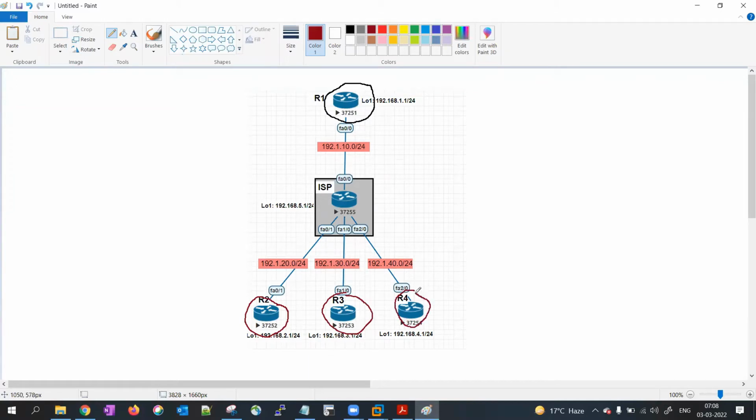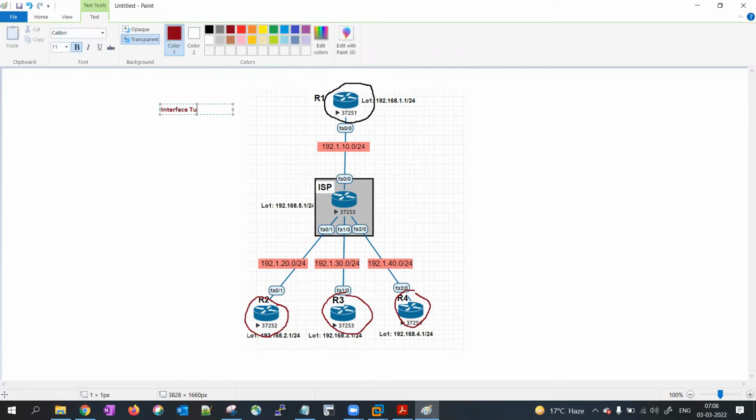With MGRE, you can only define the source under your tunnel interface. On the hub I'll say interface tunnel 1, with IP address 172.16.1.1/24. Then I define the tunnel source, which is still the same, in my case FastEthernet 0/0. Then I used to define the tunnel destination.